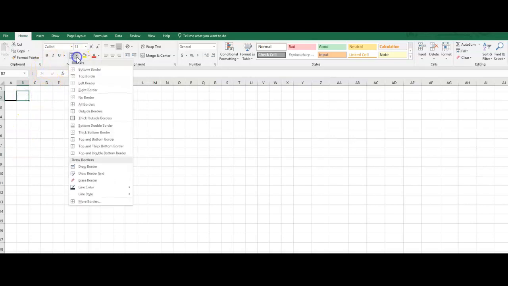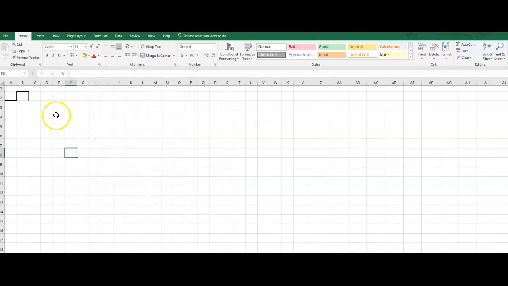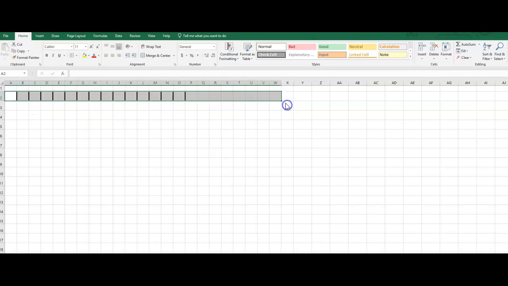Next one, go to borders again. More borders across the top and then down. So we've got one waveform here, one cycle. Highlight the whole thing, and you get this little square in the bottom that you can grab and pull it out as far as you want. I left it for one there. We'll just pull that. Oops.